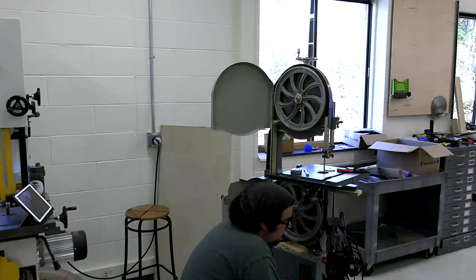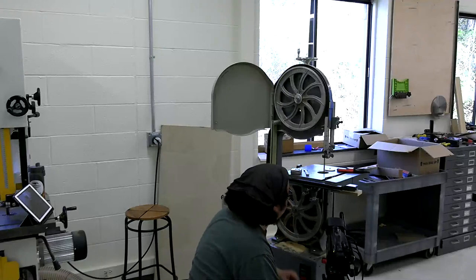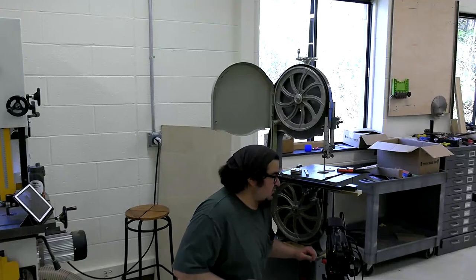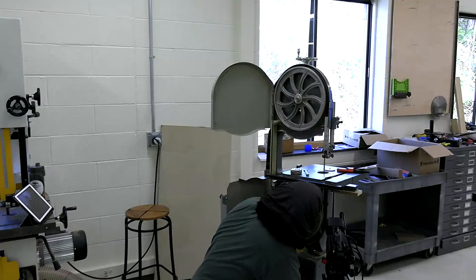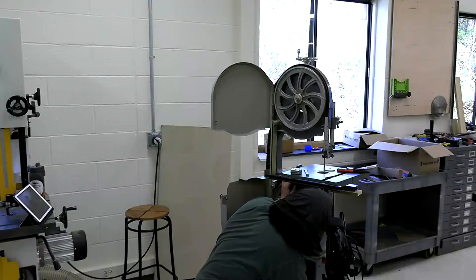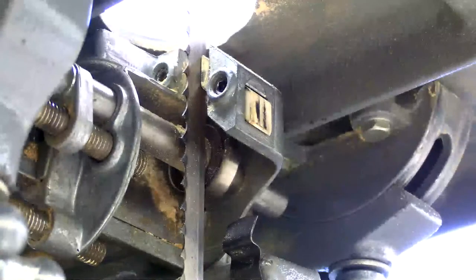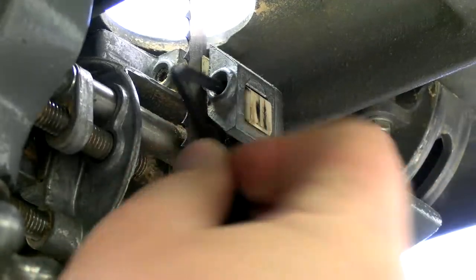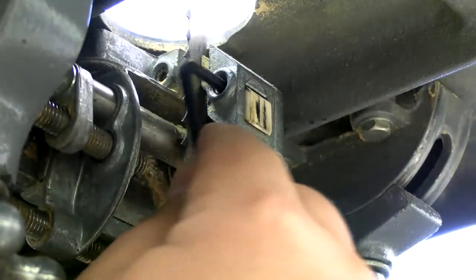How's that? Yeah, that's good. Okay. This is awkward. I have a camera in my way and I messed up my knee so I can't kneel. All right, so I'm going to loosen up these guide blocks. Easy tension, like E-Z. Yeah. Okay.